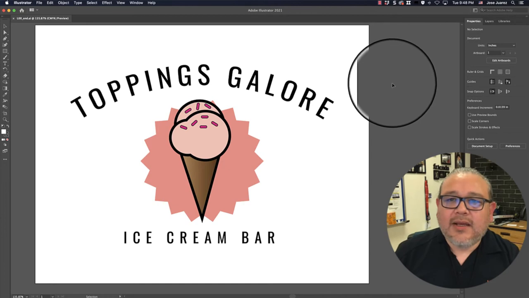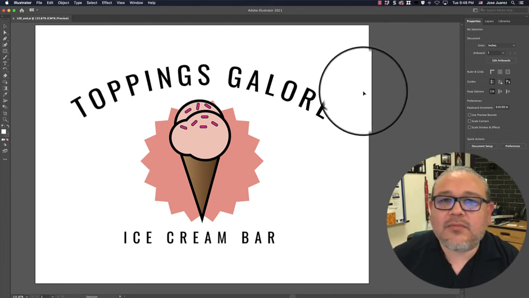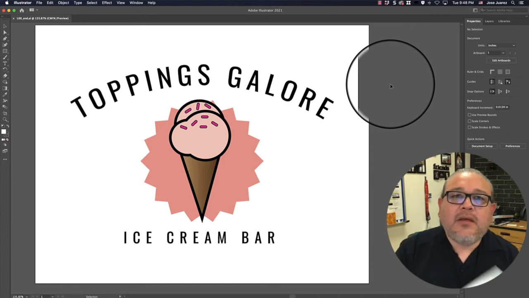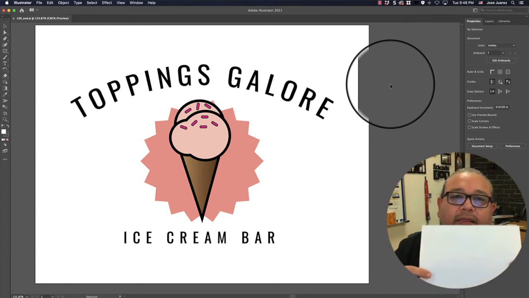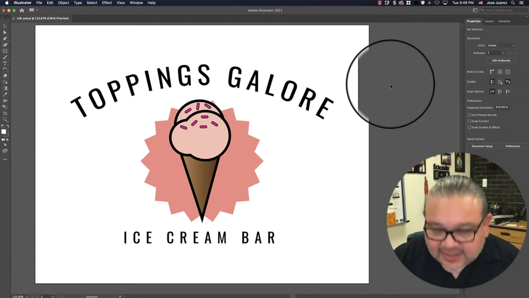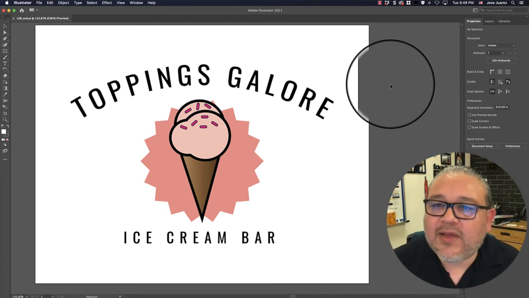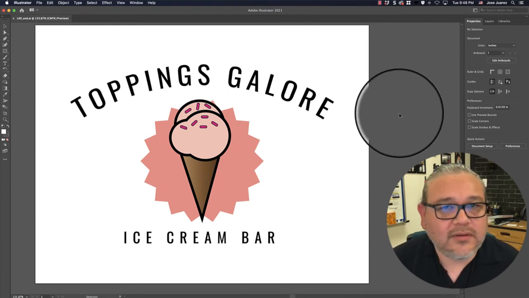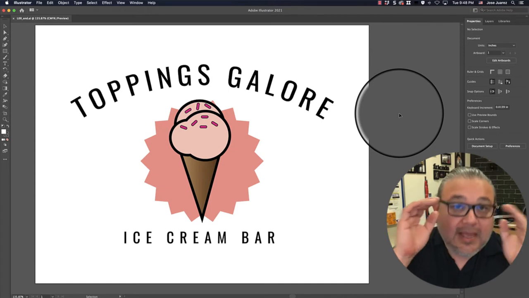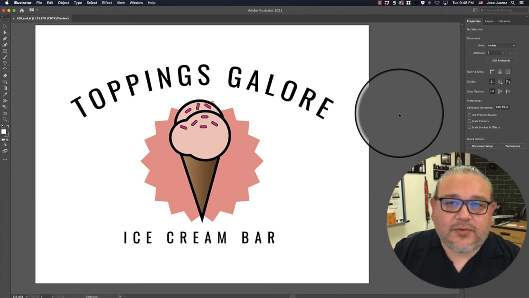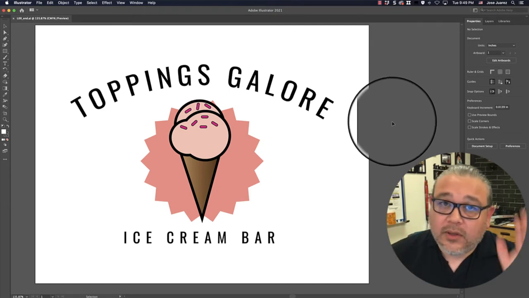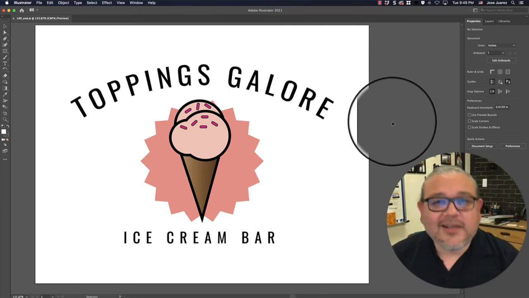Everything that you create. Now, over here in this gray area, think of that as your desk. If you're using an actual piece of paper, think of the paper as your artboard, and then the gray area is the desk that you set it on top of. Anything you put over here is not going to be printed, it's not going to be seen in the final output. All it's going to be showing is what's in this center artboard. You with me? Good. So let's continue.